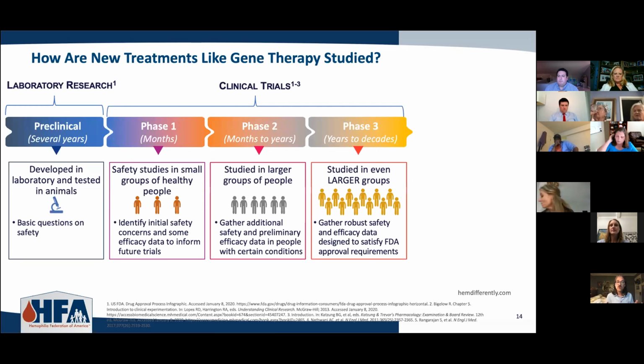Phase 1 is small groups of patients. So for example, our cellular therapy trial that we have at Emory is going to be 7 total patients. The studies I'm talking about today, some of them only had 3 patients. And so if you enter a phase 1 trial, yes, you may get results, but you have to enter it understanding that you may get absolutely no benefit. And that's really important for people to understand.